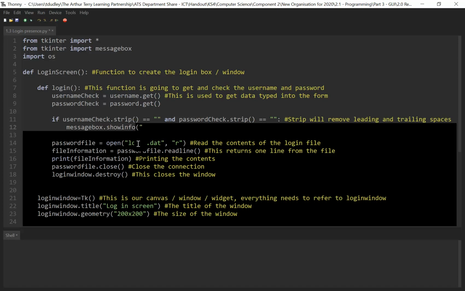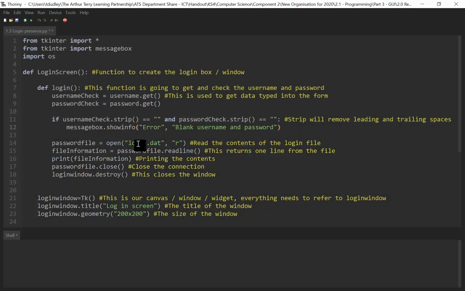So error: blank username and password. Both of those are empty. So messagebox dot showinfo allows us to output an error which says blank username and password.